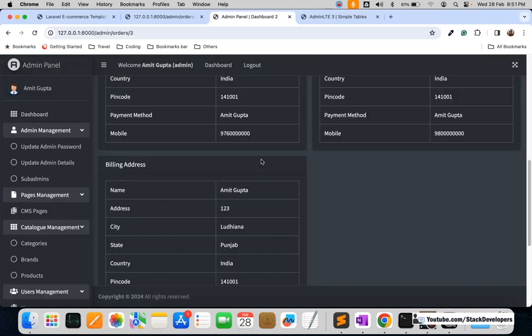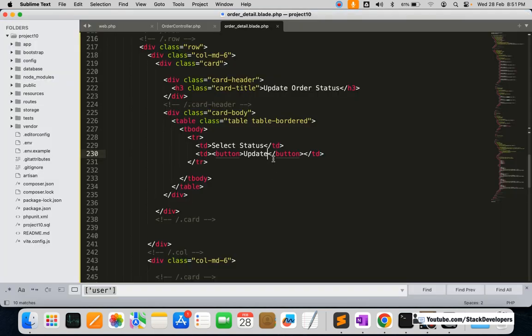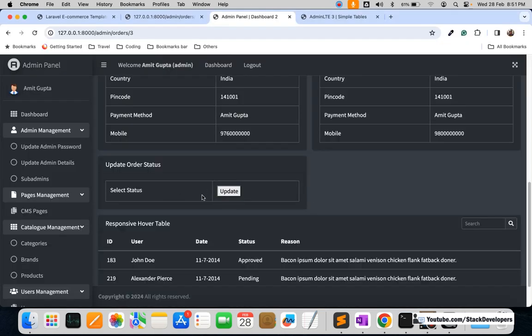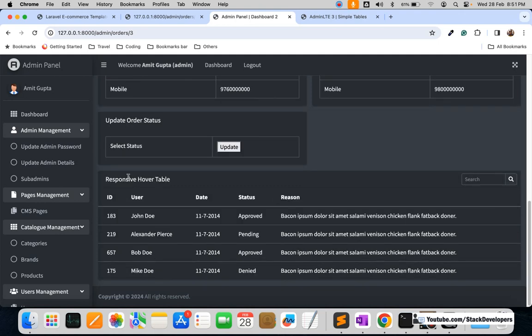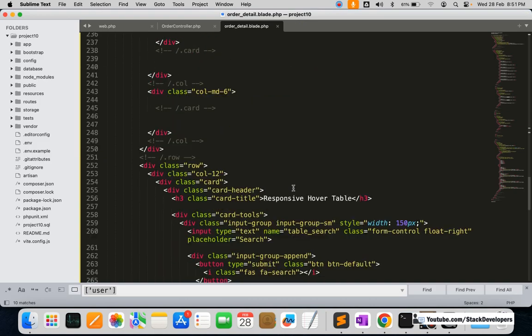This one we are going to work on later on, but right now we are just specifying it like this: select status, and here the update button will come. So we're going to show the status, and then the button will come.